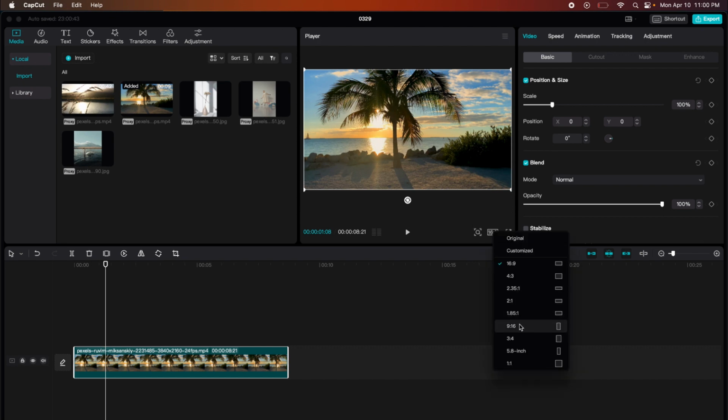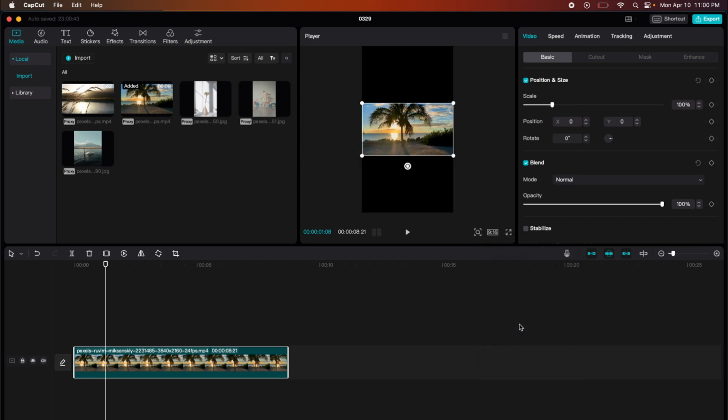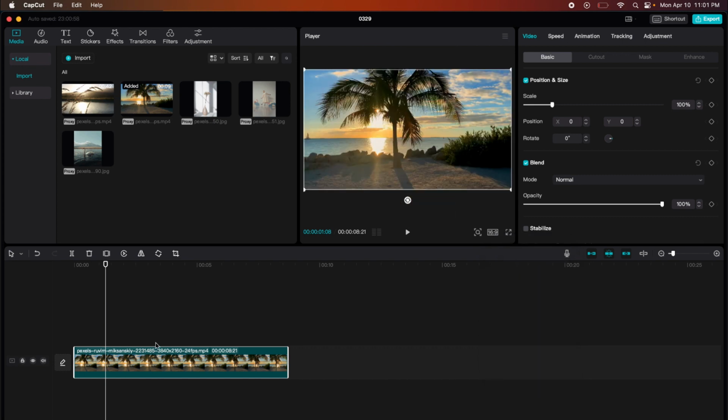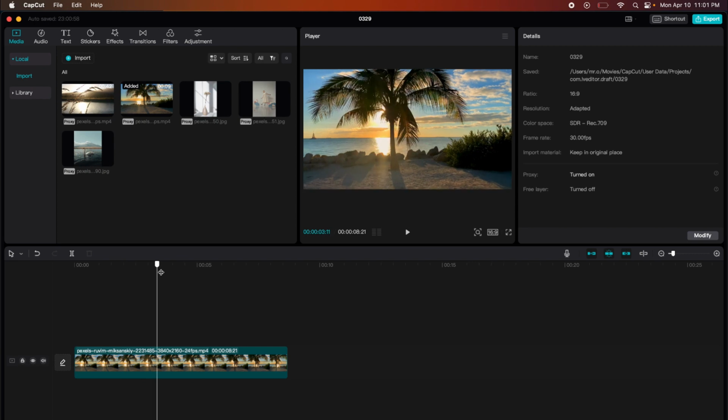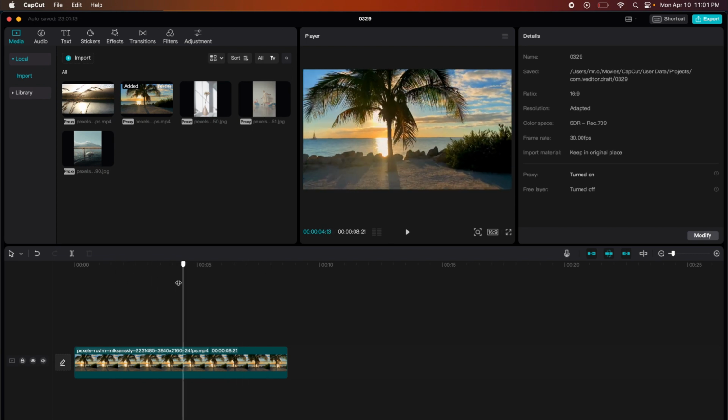But for most people, you'll use 9 by 16, which is something that you'll do for a reel, a YouTube short, or a TikTok. So let's just go here to 16 by 9, just to have it like that. And we could see high definition, everything's working fine.